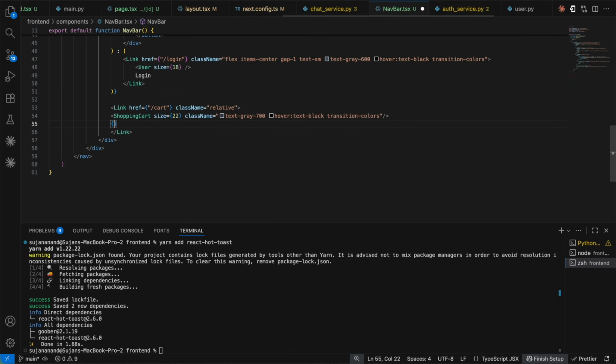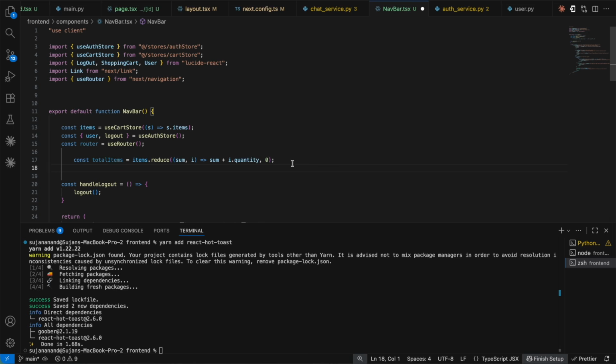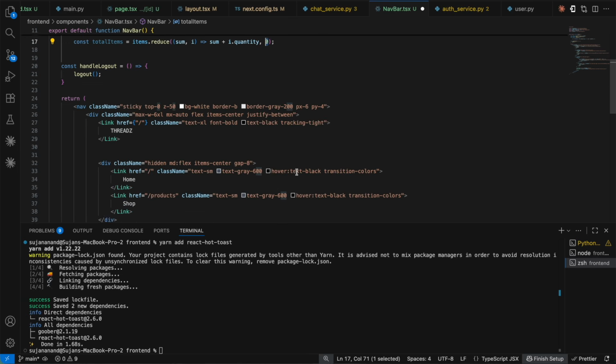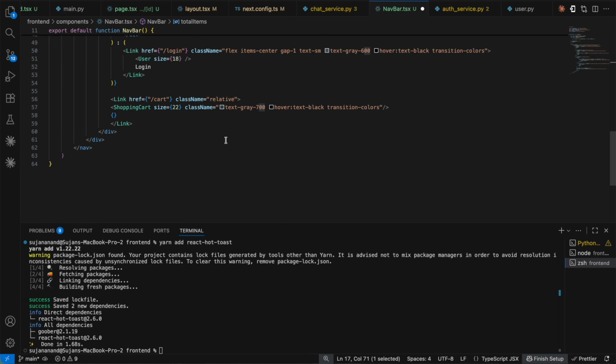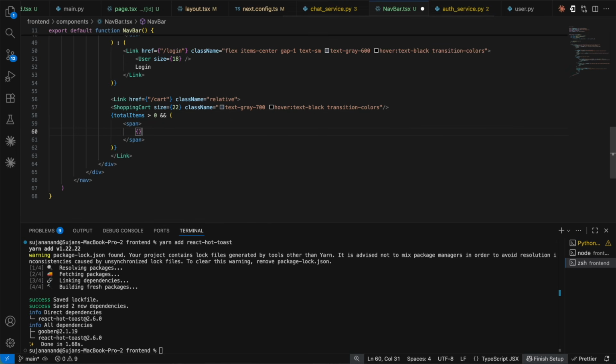Below this, I'm going to first of all check total items. We can get it from the reduce method. Just like this, items.reduce, make use of the sum, and I initially pass on a value of 0. It's going to be sum plus i.quantity. So here I'm going to check if total items is greater than 0, and I'm going to show a span tag over here showing the total items. Pass on the design for this.